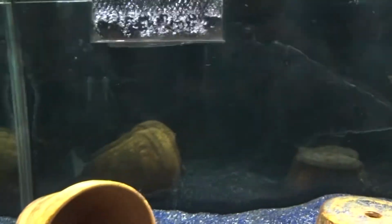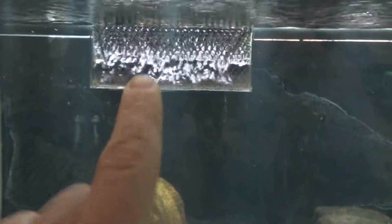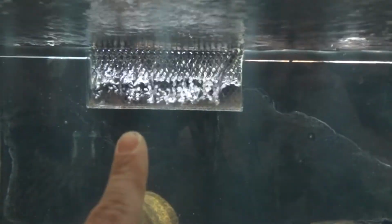And filtration on this tank, I have an overflow, which is a continuous siphon overflow. Basically, it's got to be run by this pump, and of course a return pump. But basically, I got 2 1-inch drains, and there's those right there, and they drain down to the bottom here into a 29-gallon sump. Sorry about the lighting. I don't have any light down here, guys. Just a simple filter sock for the both of them for mechanical.